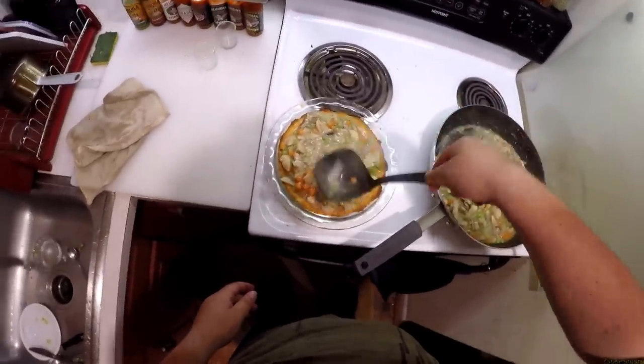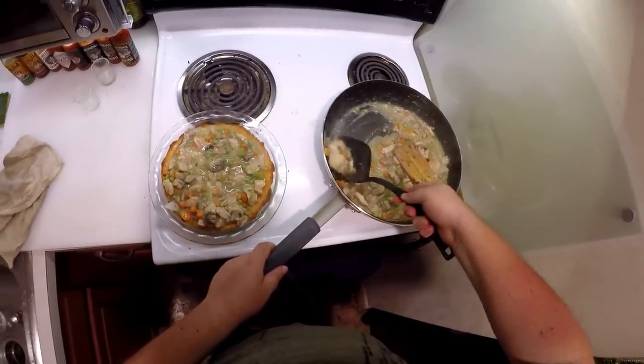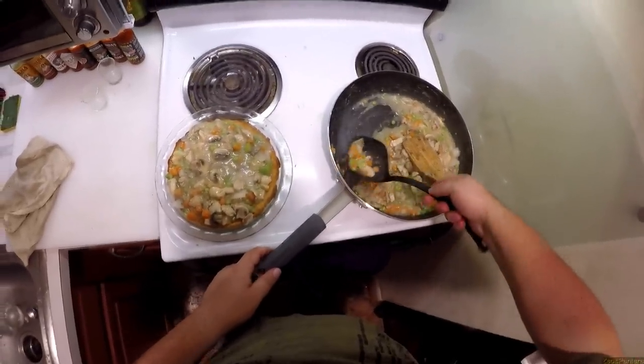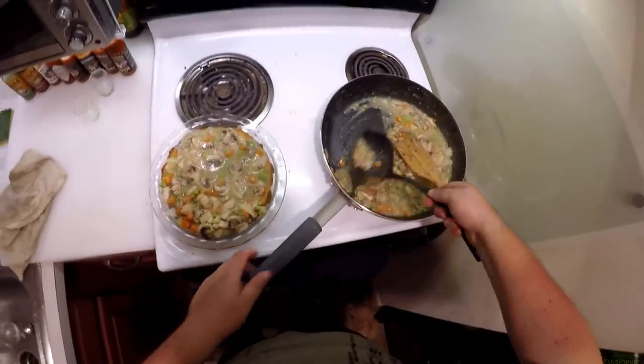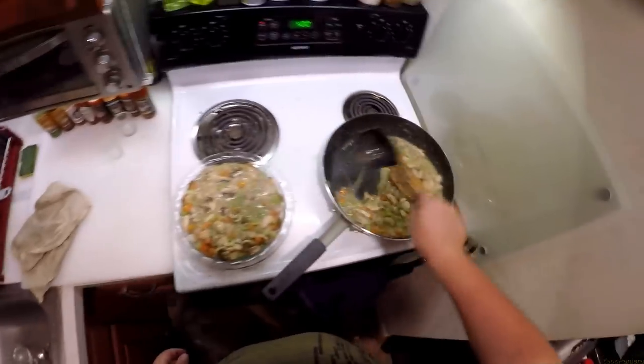I'm going to make it touch the edges. I don't want to see any of that pie crust or biscuit crust. I think we're at 400. Boom, boom. More liquid. I want to get that liquid up in there. I want to soak that biscuit.